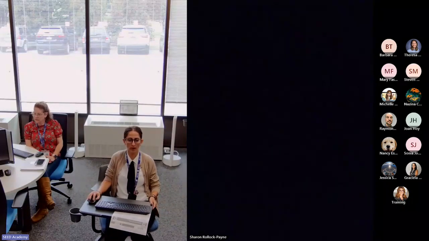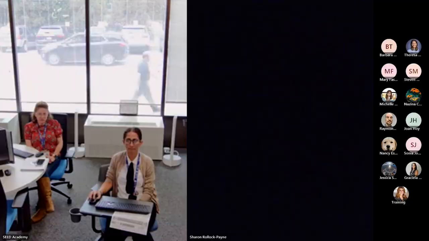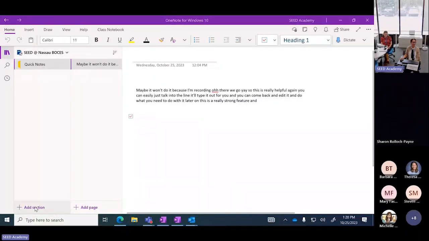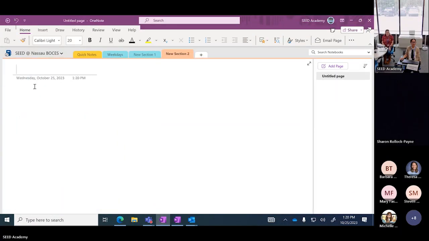Inserting a table. I'm gonna open this up. Let me reshare my screen here real quick. Okay, so I'm gonna add a new, all right, so let's go here. So this is gonna be a table.